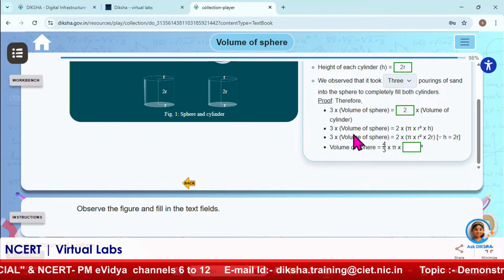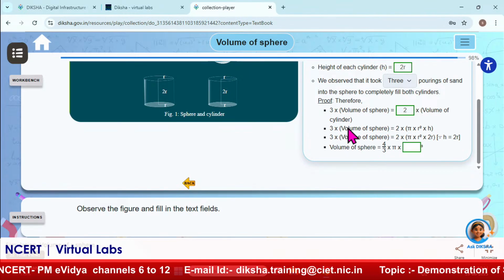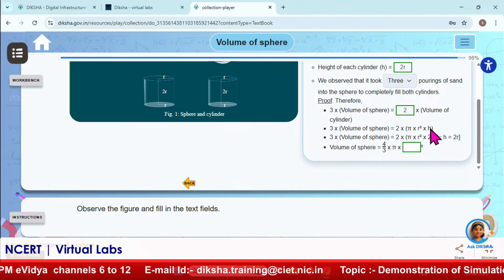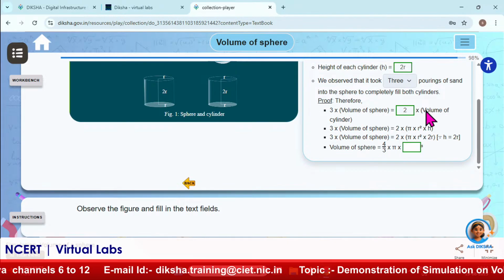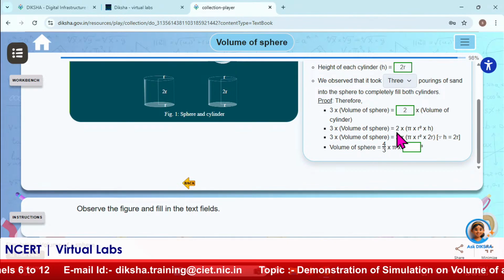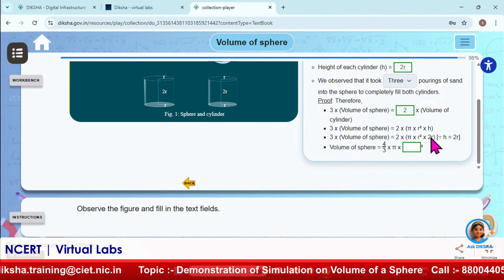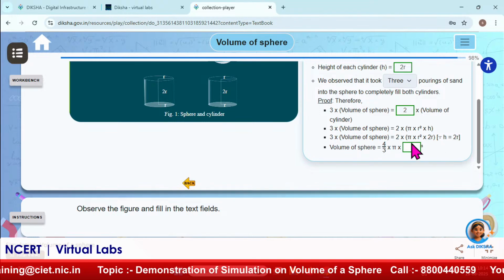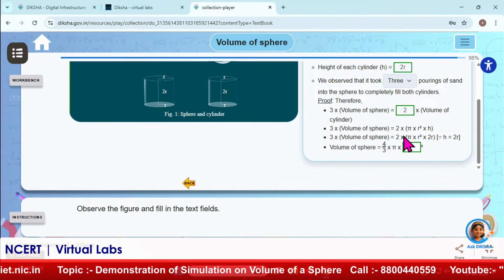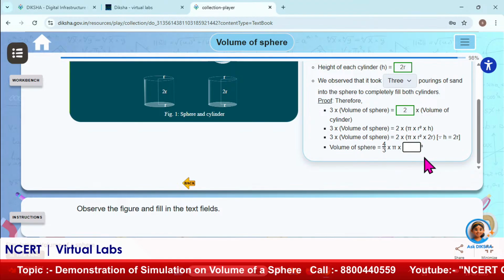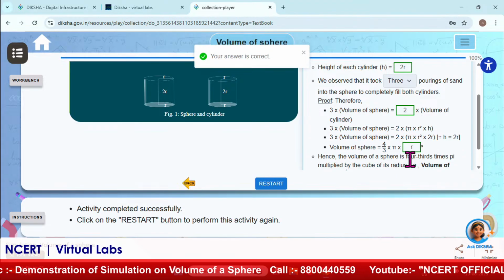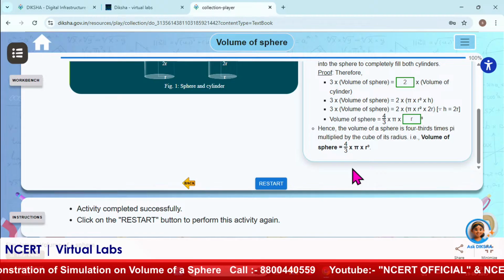So we will do the calculation for the volume of a sphere. So 2 into pi r square h. Pi r square h is the volume of the cylinder, so we write it as pi r square h. Now what is h? As we show in the figure, it's 2r, so we write it as 2r. Now 3 comes down and it will become 4 by 3 pi r cube, and that's the way we can derive the formula. Wow, it's that easy.